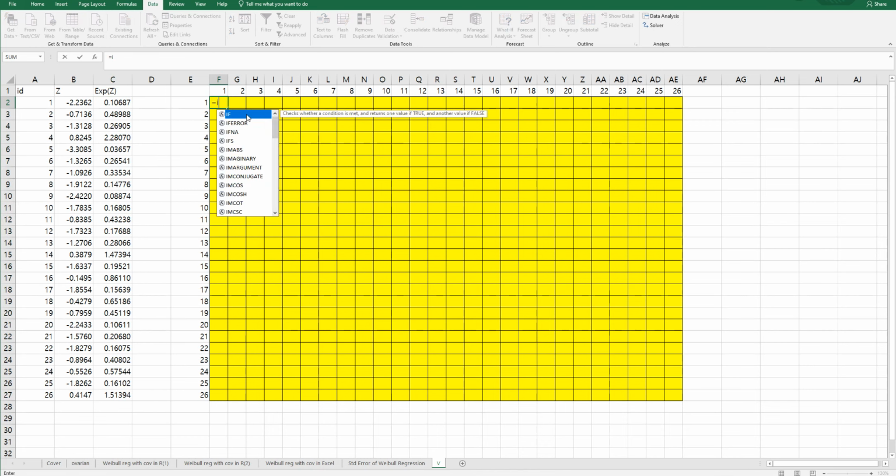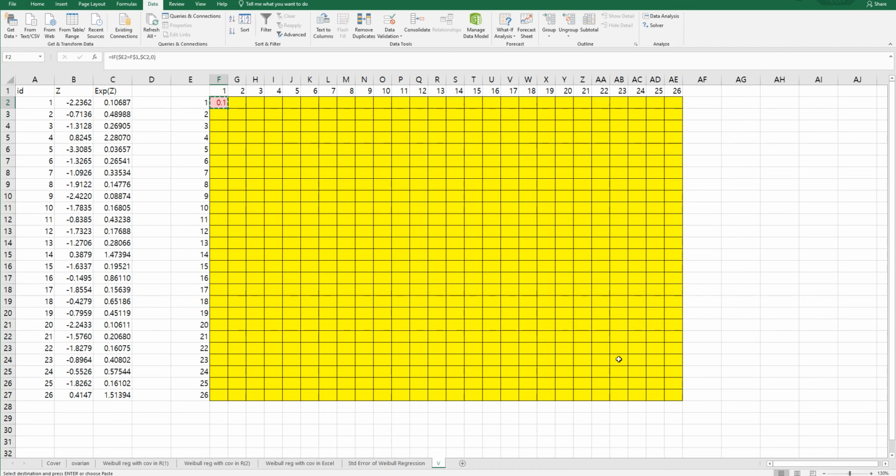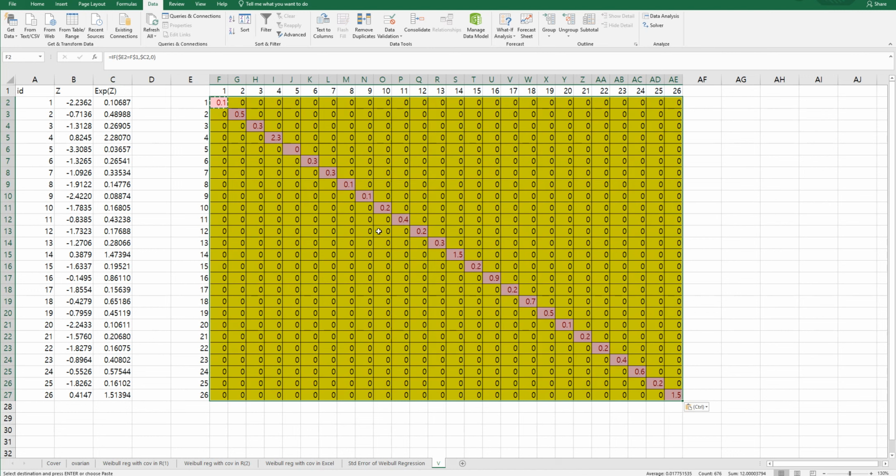So if the row equals this one, then let's get the exponential z value, fixed column. If not, let's give a value of 0, and Control C and Control V, right?